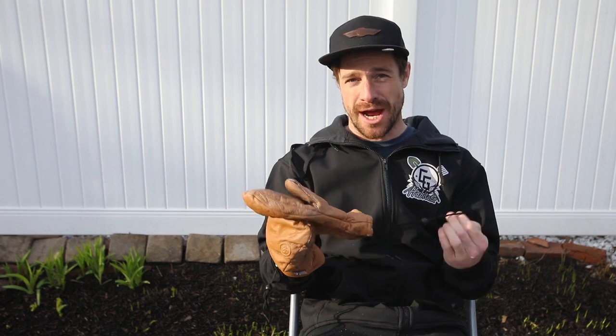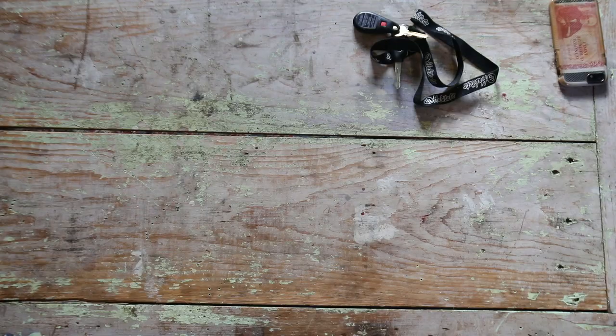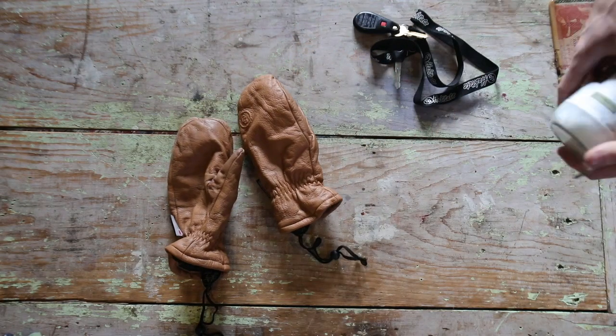Basically, the worst thing you can do to these is dry them out and crack them. There are quite a few solutions out there like Nikwax and other chemical-based products that will do the job, but you don't really want to touch chemicals on your face. And you put these things on your gloves, they're going to go on your phone, and you touch your face with your phone and with your gloves while you're on the chairlift. You're going to end up putting that stuff on your face, and we think it's probably better if you just use coconut oil because it's an all-natural product. It's good for your skin too, just like it's good for your mitts.